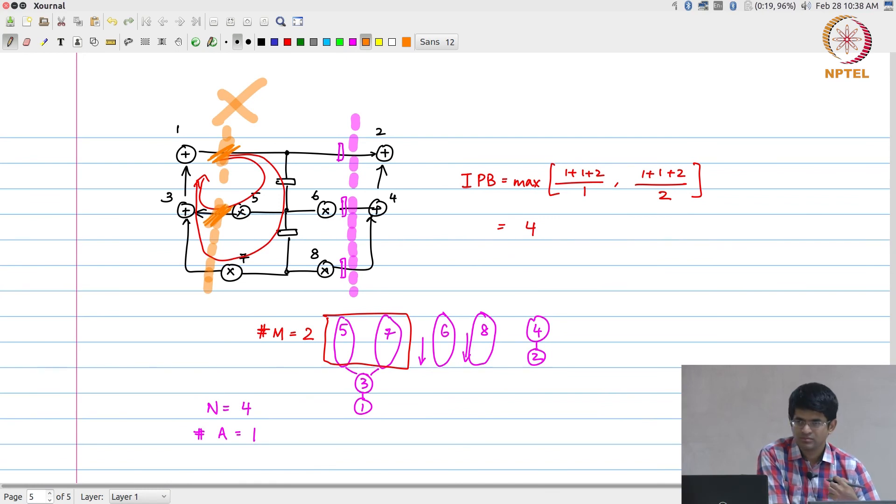Now, where have we landed? We can see that the fact that both 5 and 7 are feeding into 3, and the result of that is then being used by 1, means that 5-3-1 and 7-3-1 are both critical paths. As long as they remain that way, 5 and 7 both have to be scheduled in step 0. I have to be able to break one of them, I have to be able to break one of those dependencies.